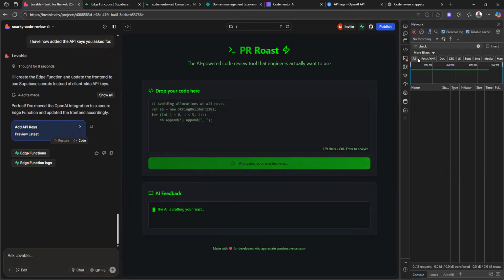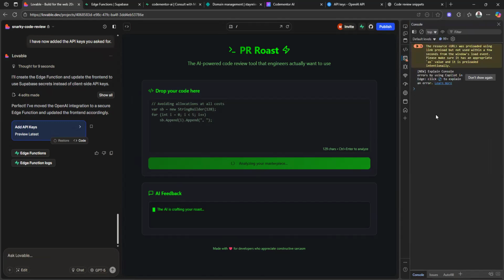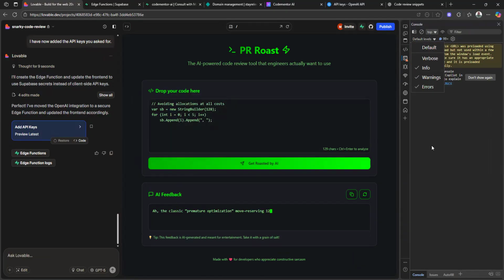And let's see what's happening here. Let's see if we can catch what's going wrong with the edge function. Okay, I don't seem to have any logs that are of any real particular interest to me. Oh, it looks like it actually worked.